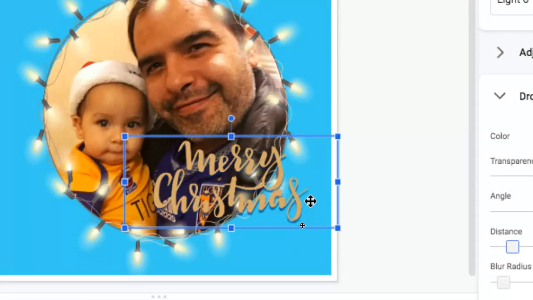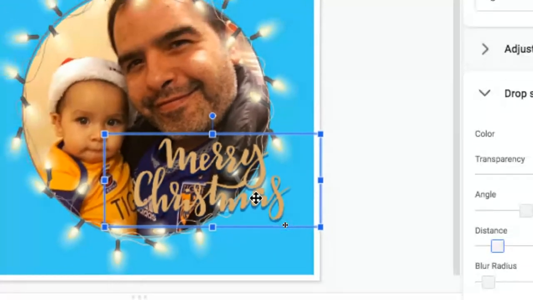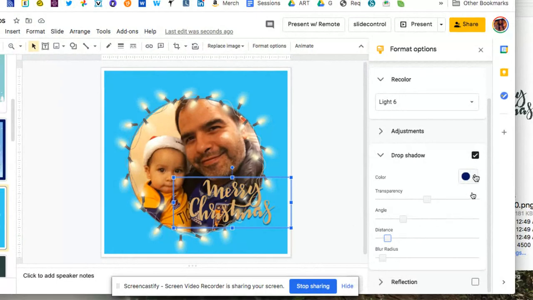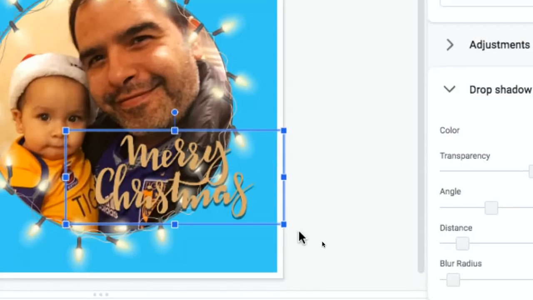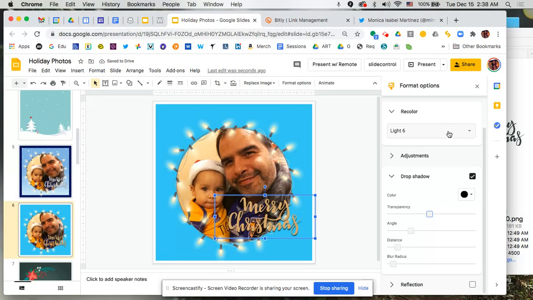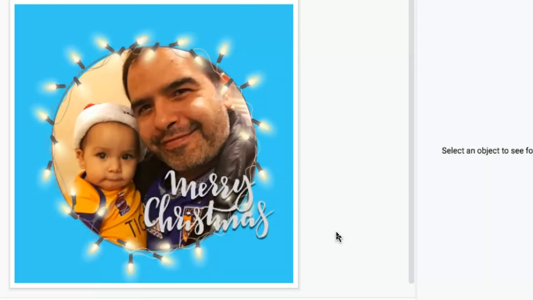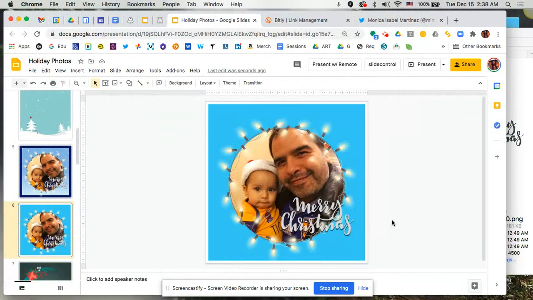So as you can see, as I was adding more and more distance in that drop shadow, it helps the top color begin to pop a little bit more. Let's try a different color. Black might actually help it stand out a little bit more. There we go. And the other thing you can adjust is the transparency. So if you want less transparency, that's going to help your text in the front really pop. And if that still isn't working, you can try both things. Like now that I've seen that the drop shadow is working really well, I might come back up here and say, well, maybe a lighter color. See, that really pops now more than the other. So play around with those options until you get it right to where you can see it.